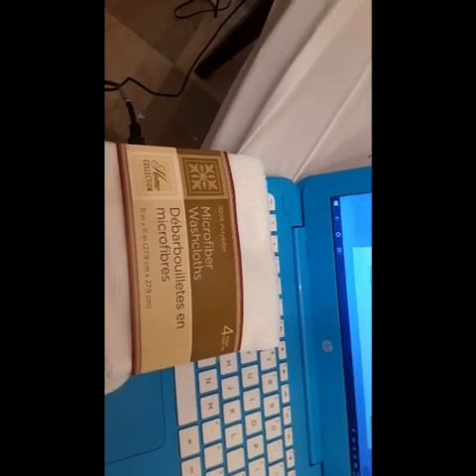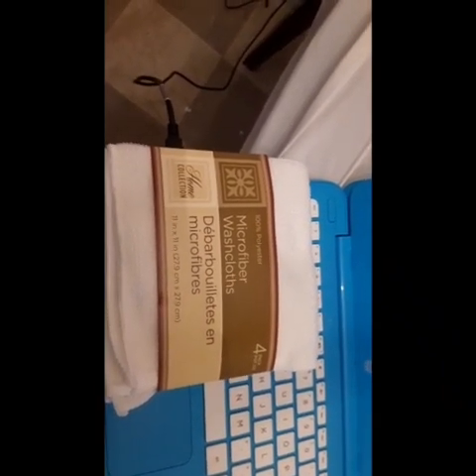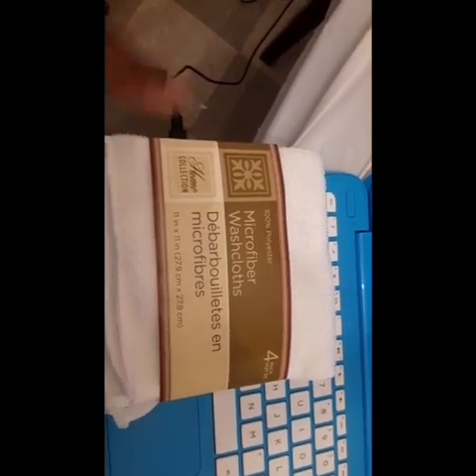I have these tiles I got from Dollar Tree — they come four in a pack and they are 100% polyester material. It's pressed at 400 degrees for 60 seconds. You can do anything with the tiles. Most people are doing Disney characters with the child's name underneath — I thought that was so cute. I just wanted to come on and give y'all a video and a heads up on certain stuff I'll be working on.